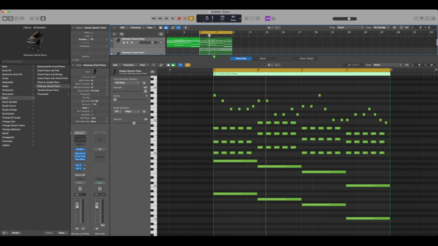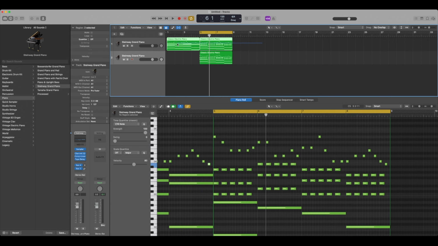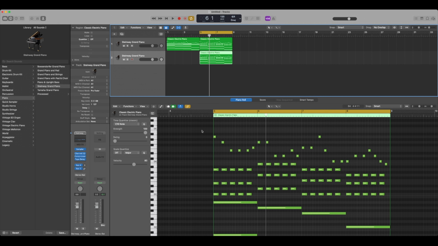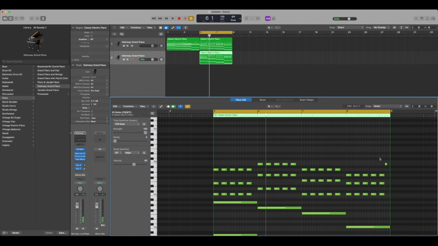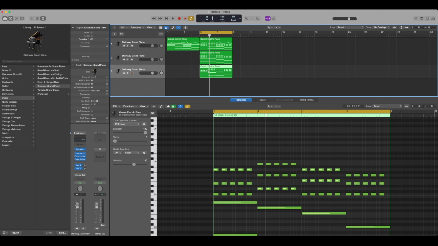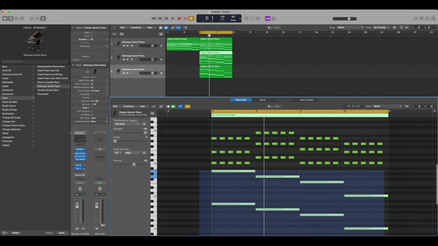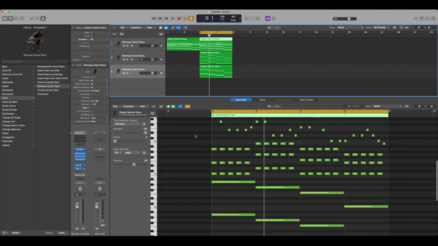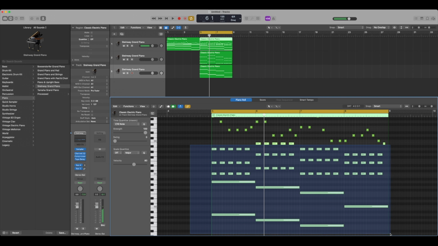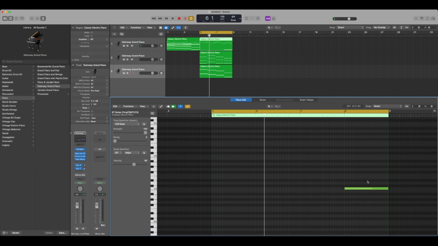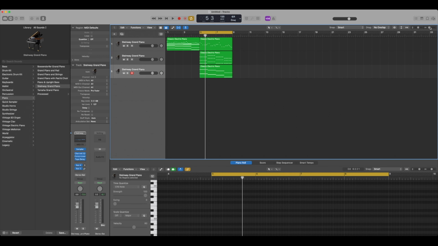And what we want to do is we want to create, now that we have all of this now, right? We want to start separating everything. So right here, actually, we're going to erase these top notes, right? And then we're going to double click, we're going to drag these ones down. And then this one, we're going to delete these ones. And this one, we're going to delete this. So essentially, we've given each voice their own section, their own track, just so we can work with everything.